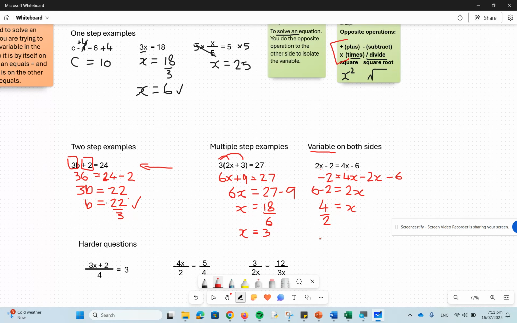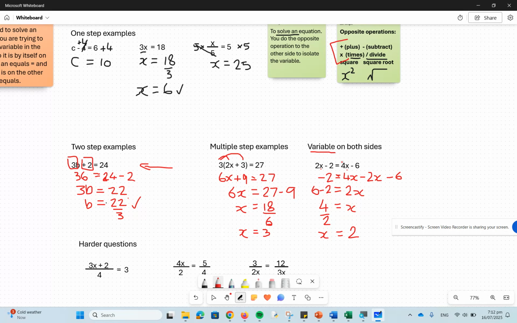So now you can flick it around. When it's like this, it doesn't matter which way around you write it. So if I wanted to, I can write x on this side, because it doesn't change it. It doesn't change anything at all, because x is equal to this side and this side is equal to x. So it doesn't matter if you move x to this side and the 4 over 2 to this side. Makes no difference. But you usually have the answer on this side equal to that side, okay? So 4 divided by 2 is 2. And you've now managed to get x equal to a number.